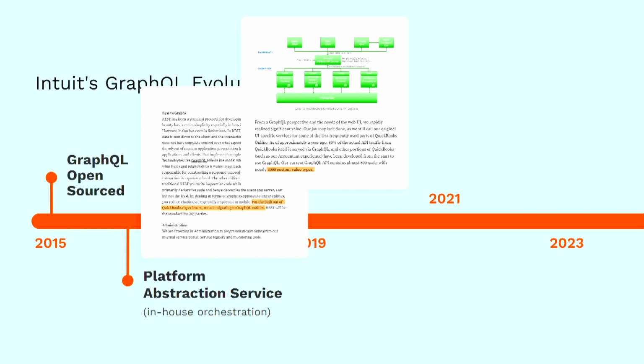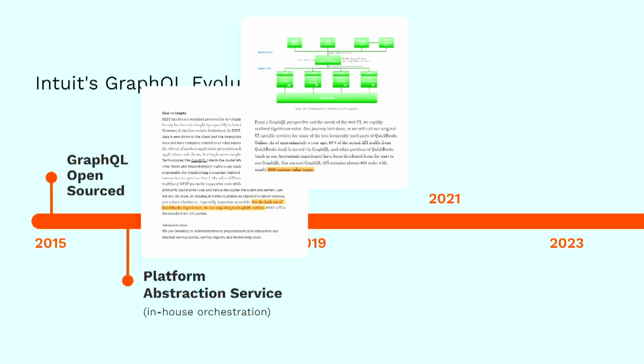At the same time, they were also splitting their monoliths into microservices. So we ended up with having microservices with GraphQL APIs. The term subgraph may not have been coined then, but we had them, and we required a unifying way for the clients to access these. So we required a GraphQL gateway. So what this team did was they built a gateway called Platform Abstraction Service, and they were able to run this. This is only within that particular flagship product team.